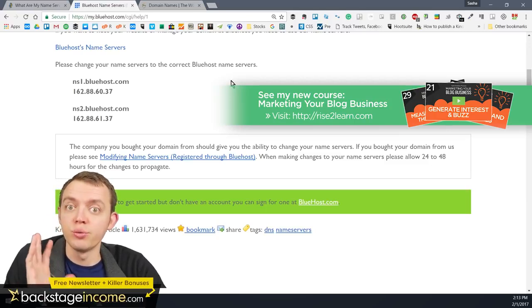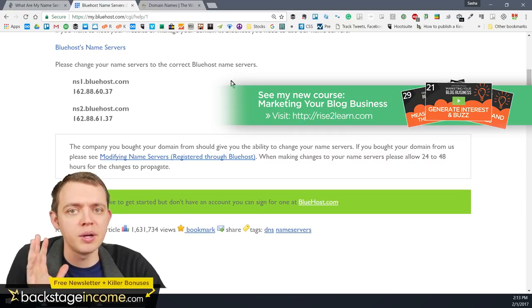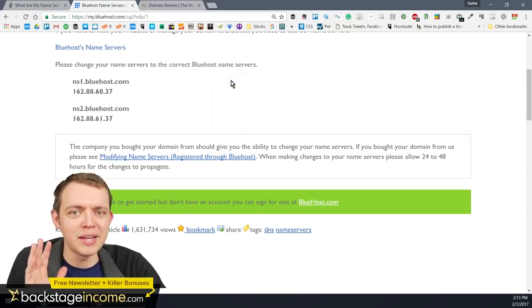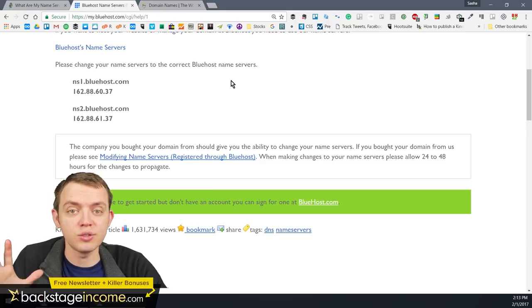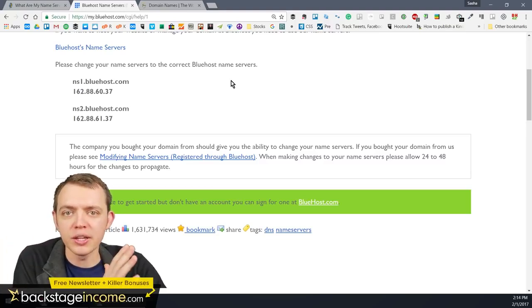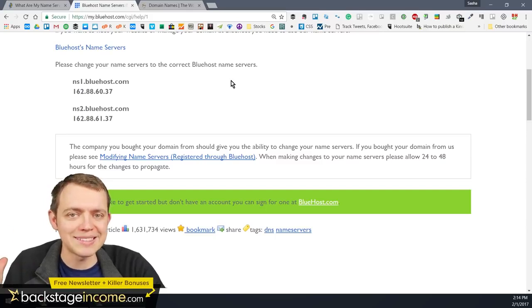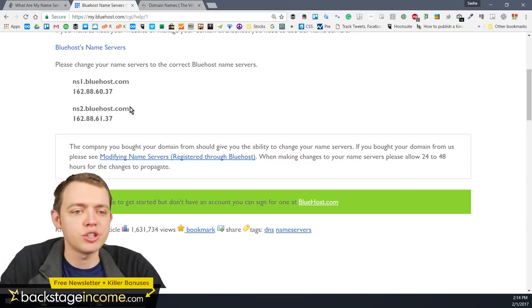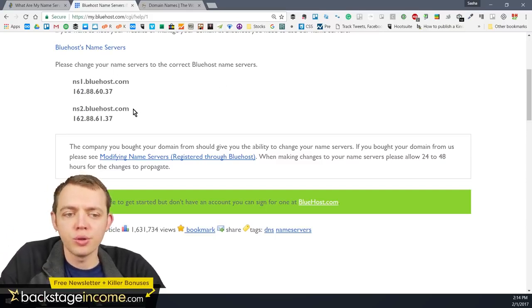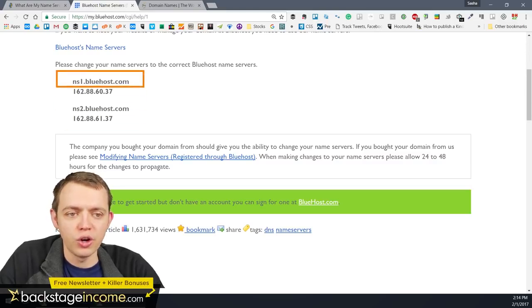So in theory, if you really wanted to back things up and you were really paranoid about your website going down, you could have two servers with two different companies. And if something goes down with one company, you would just switch it on your domain side and point it to the new servers. But in either case, most people don't do that. So here in our situation, if we're just getting started and we need to point our domain to the servers, you would need to note these two names.